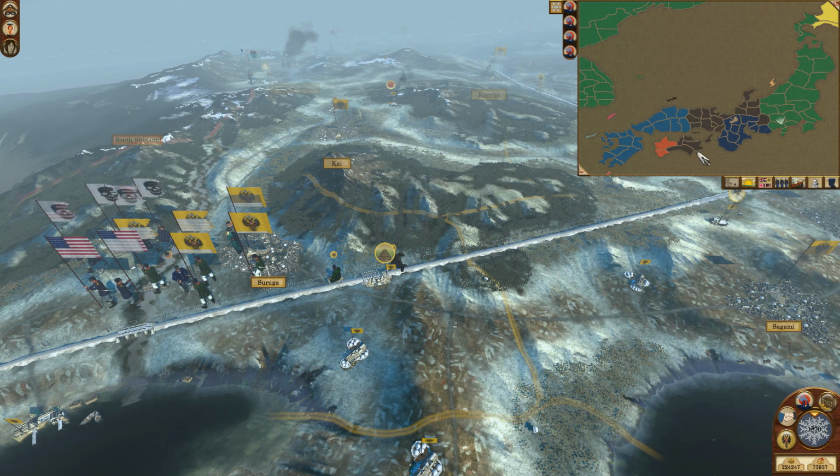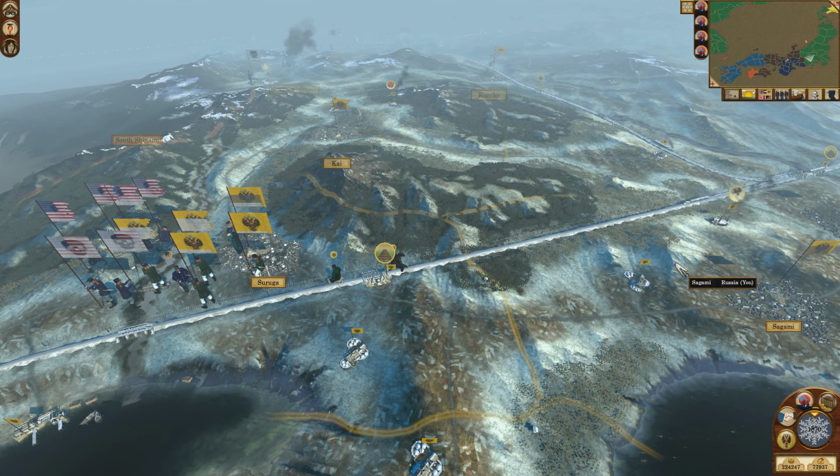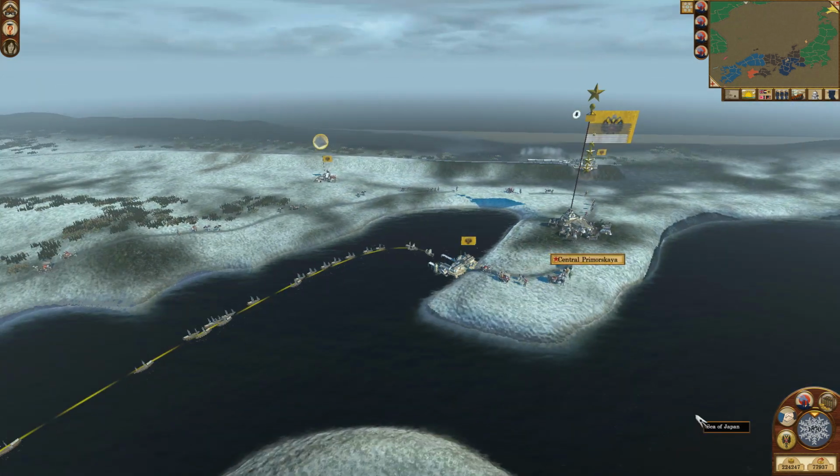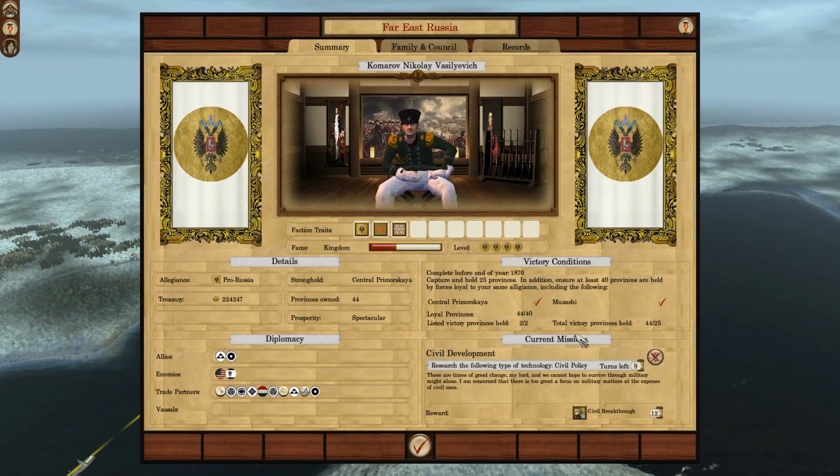And then as participation medals, we might give out a little island here and there to France and Great Britain for at least trying to colonize Japan. But there we have it. Victory for the Russian Empire. Undisputed champion, at least on land, maybe not so much at sea.